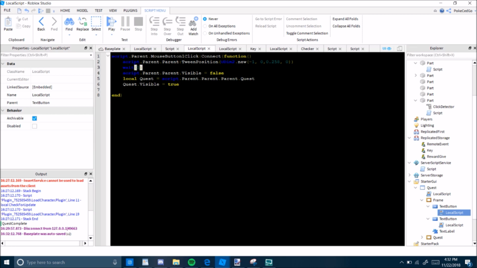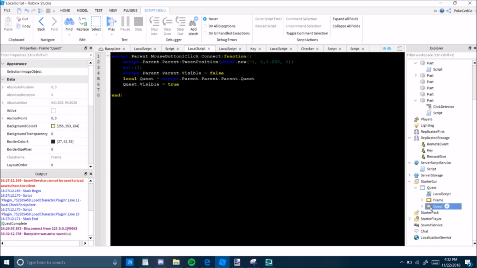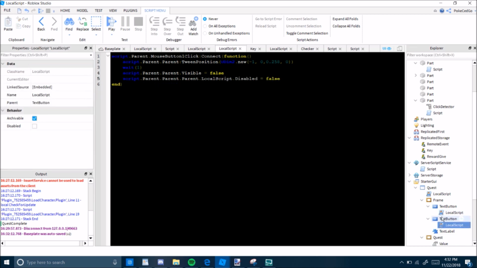Wait 1 second, then script.Parent.Visible equals false, so this thing goes visible or false. Then the local quest is this thing right here. Now this is the part where the quest will go true, visible equals true. The decline button, well, it just goes back to the right, then visible off, and makes the local script disabled false, because if they decline it, you want them to get the quest again.